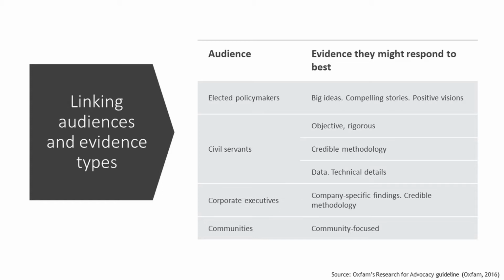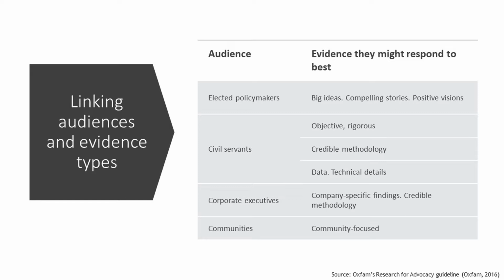Well, the evidence that they may respond to best is things which are presented in a big picture way. So big ideas, compelling stories, this positive vision casting of what your findings are presenting. So that's the strategy there. And then another audience is civil servants. Civil servants will respond best to communication which is objective, which is rigorous, which uses credible methodology, which uses technical details, and so on.